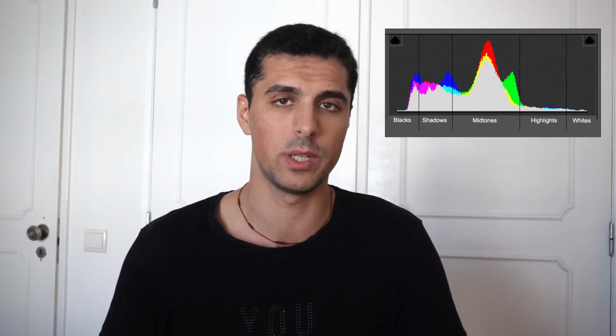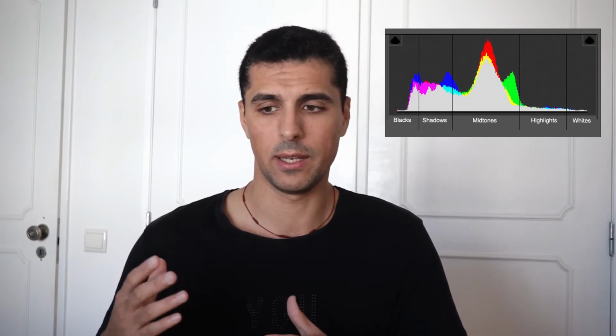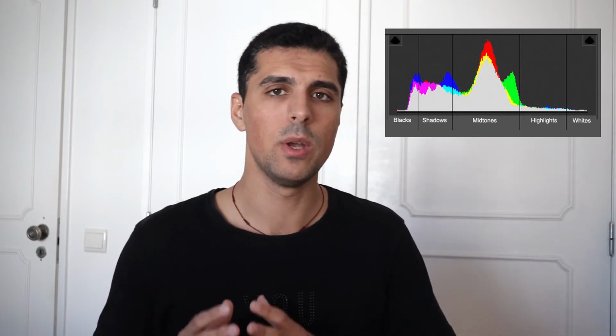So let us look at the first one, which is the histogram. A histogram basically shows us the luminance of all your pixels within your image. And even though it can be found in both photography and in filmmaking, like the editing softwares, it's still used mostly in photography and editing photos. So you can find it in both your camera and also your editing software. In cameras, at minimum, you'll find the histogram when you are reviewing your captured images, given that you have a screen at the back of your camera.